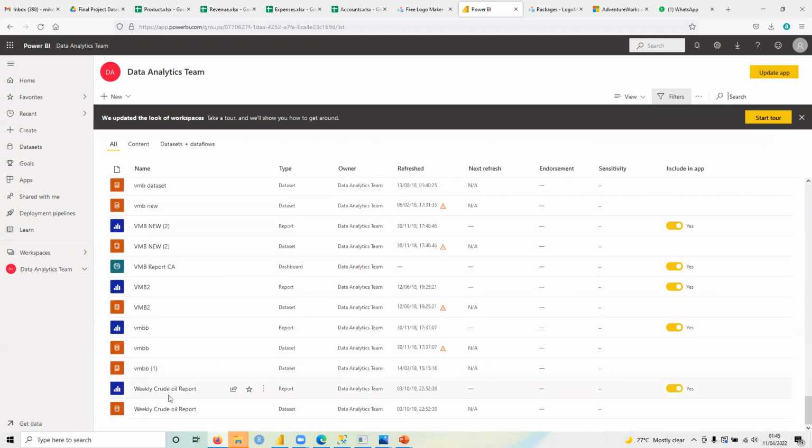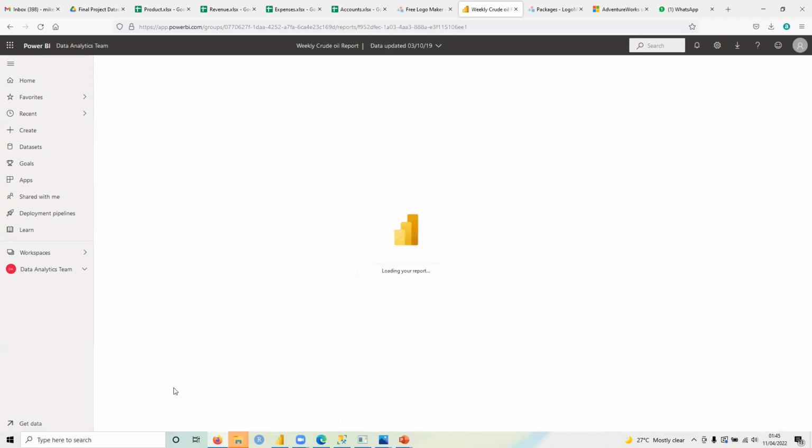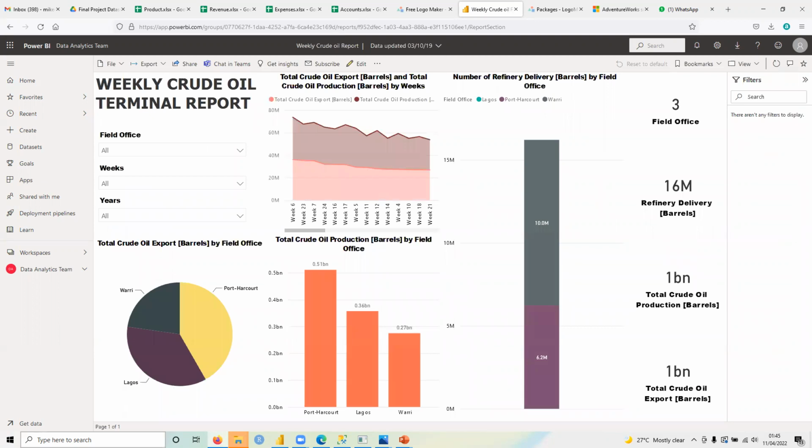If I click on, let's say, this weekly crude report, you can see now, look at this. Immediately I click on it, the Eagles training report shows this way. So anywhere in the world, as long as the CEO has access to this, you will see everything that is making changes. So this was what I said Power BI can do. This is Power BI service. And if you are doing Power BI mobile as well, you can access it on mobile. So this is how you access your report.